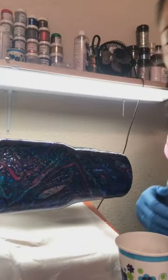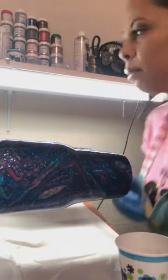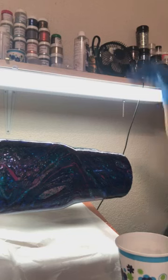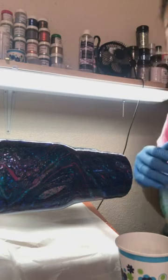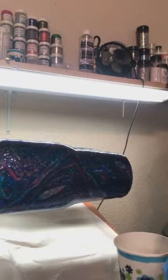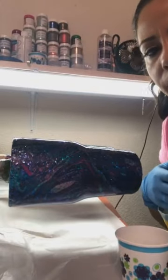All right, let me turn y'all around so y'all can see. Can you see that? All right. I know y'all can see my quick coat just in case y'all want to. All right, so here we go. Is that good lighting? Let me see. You see that? Okay. You know what? Let me face y'all this way. Let me make the epoxy first and then I'll turn y'all around.